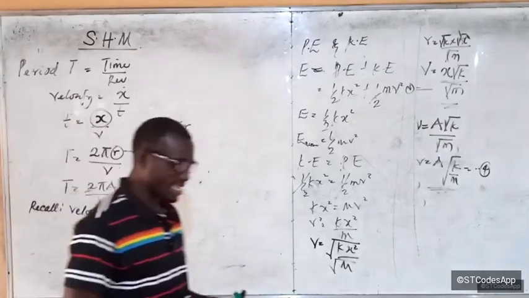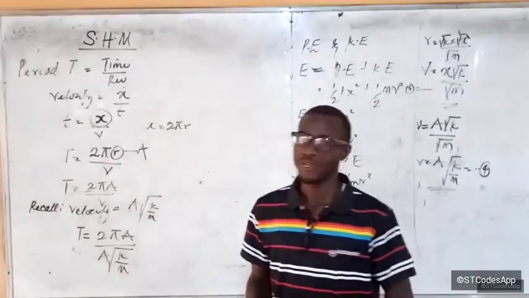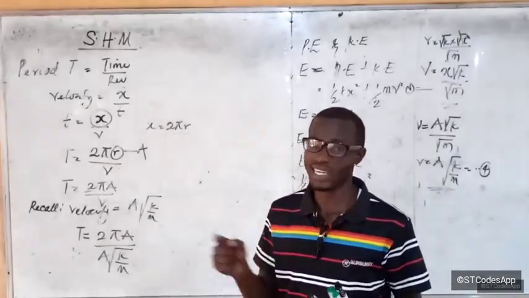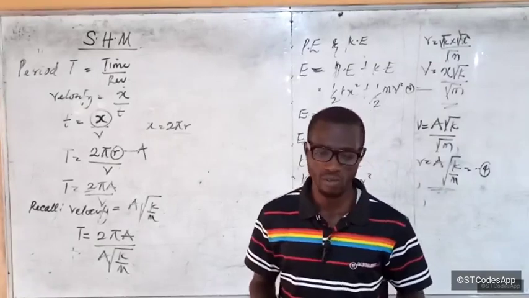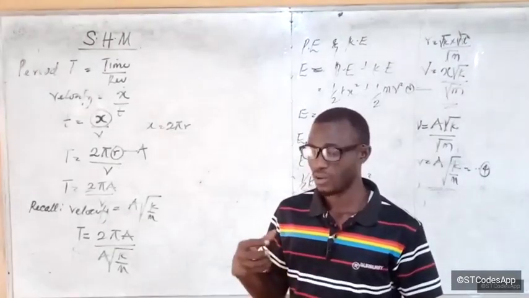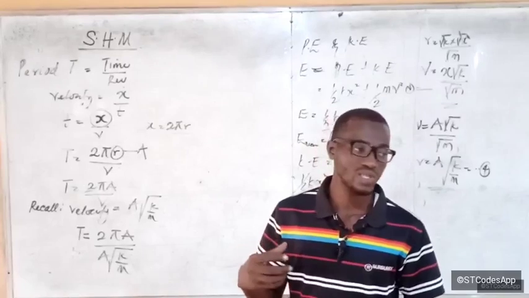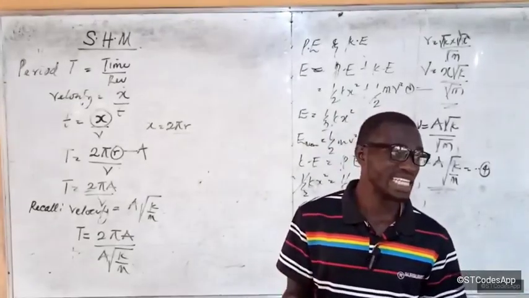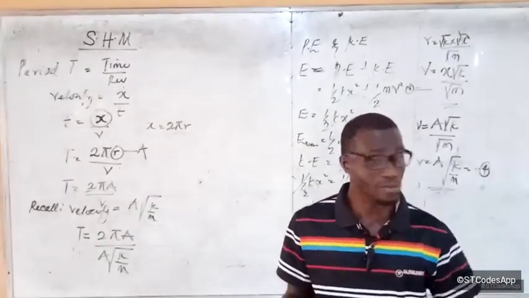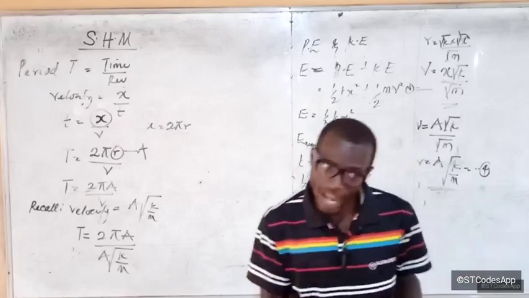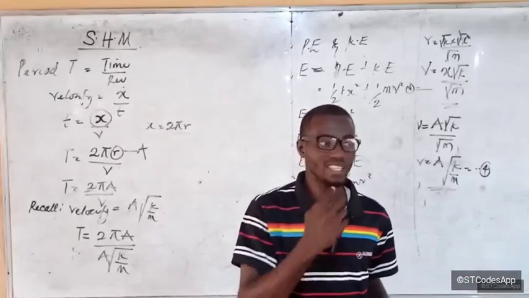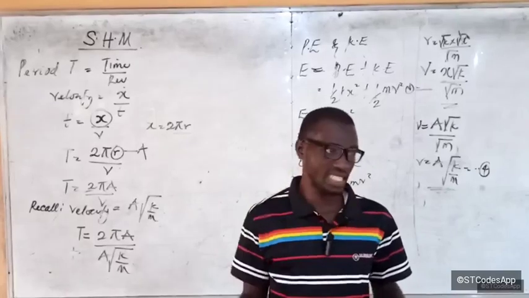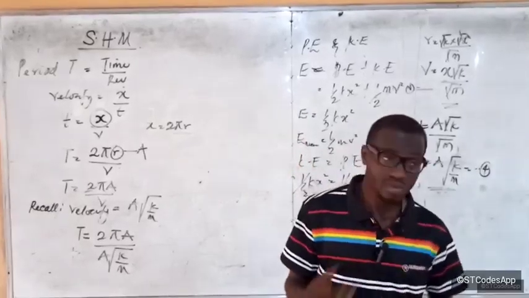So we can now say that t, therefore, is equal to 2 pi a over a root k over m. Now, you see, the idea with this YouTube channel is that I always want you to not cram but understand where these equations are coming from, because I have, from experience, faced a lot of trouble with doing exams because of tension. I just feel uneasy and then I forget formula. But when I know where the formula is coming from, I go all the way to deriving from the beginning. Now, the truth is, since you're a smart student, by the time you begin to derive it, you quickly recollect. So understanding it helps you to even remember formulas.